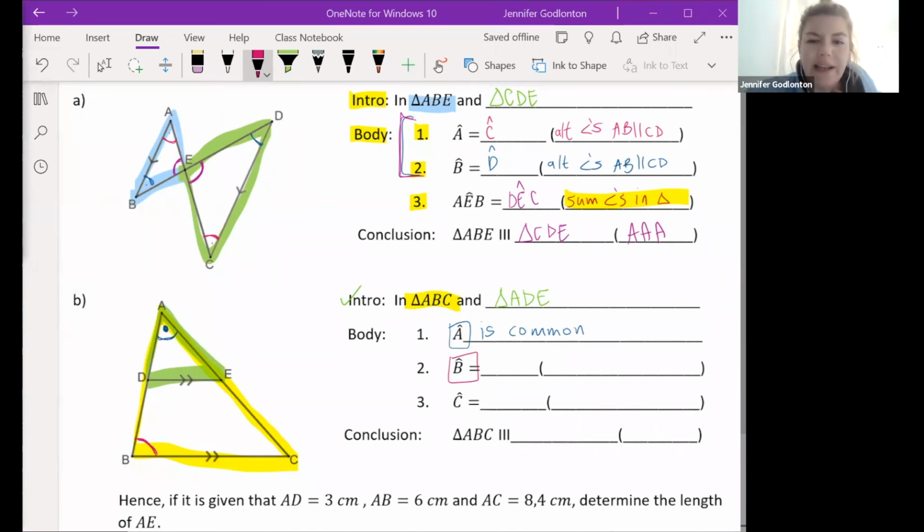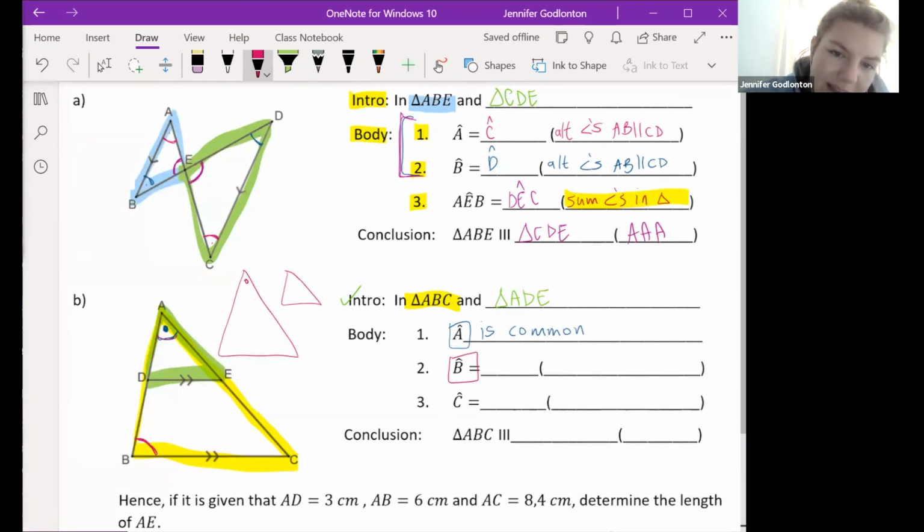Sure, absolutely. So when we have two triangles, if you have a look here, my green triangle is inside my yellow triangle. And so if I was to draw these triangles out, this angle and this angle are exactly the same as each other because my green triangle is sitting inside my yellow triangle. And so they have the same angle A. It's the same point, which means it will be the same as each other. So you could say angle A is equal to angle A because it's common, or you could just say angle A is common. And that just means that it's in both triangles. That's all it means when we say it's common.